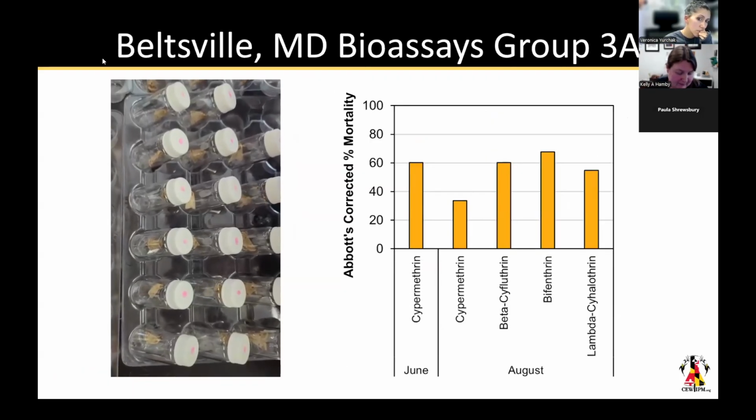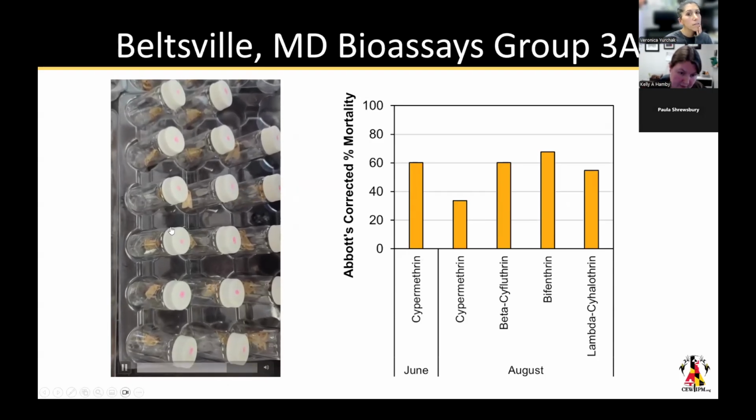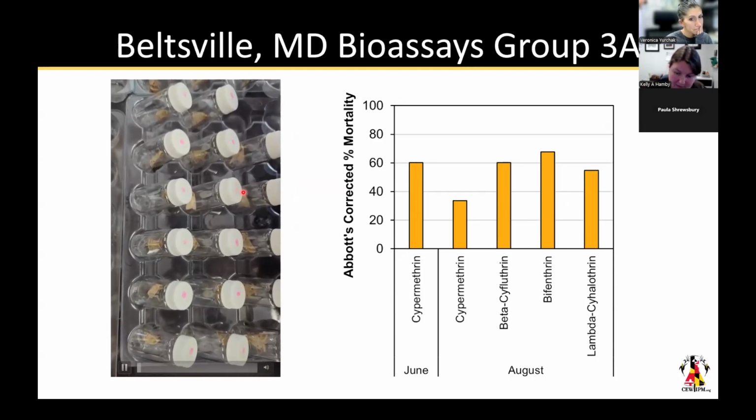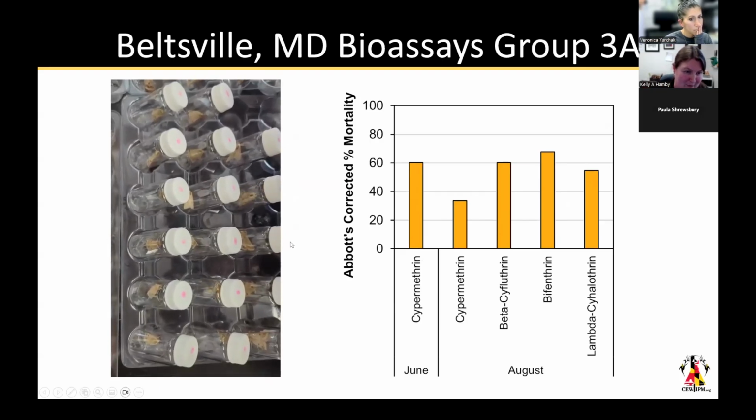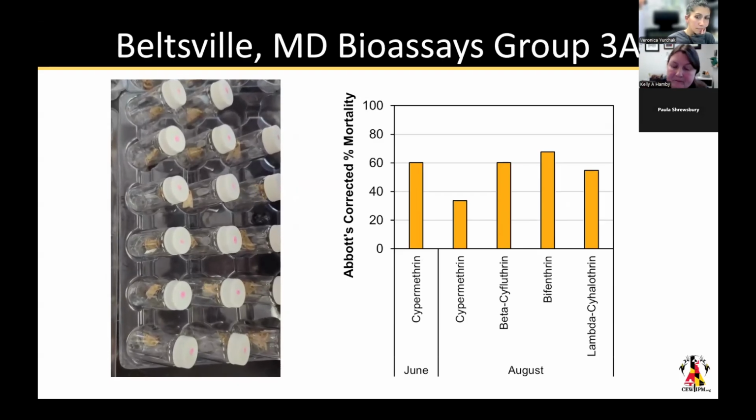So this is an example of a pyrethroid vial bioassay. We capture live adult moths in our traps, and then we put them in pyrethroid-coated vials. And here you can see they're running around. These are cypermethrin-coated vials, and you can see the moths are still running around. So this is the Abbott's corrected percent mortality, so we could correct it for control mortality. You catch a moth in a trap and you throw it in a vial, it doesn't always survive. So we've already corrected for how the controls did on a given night.